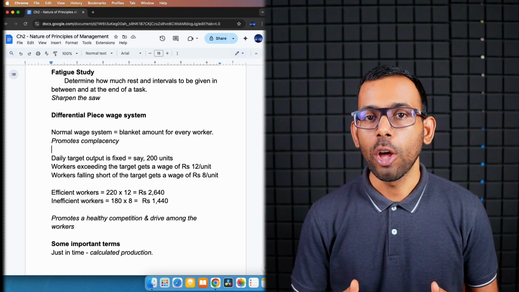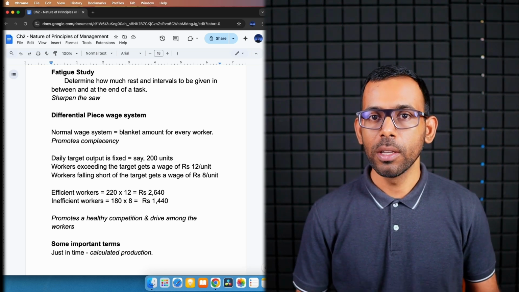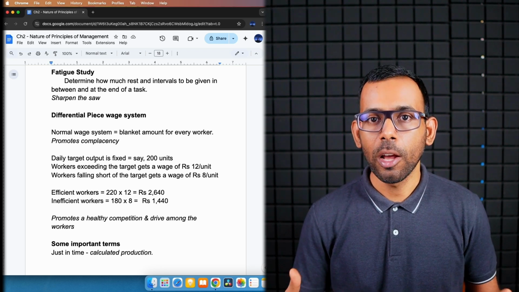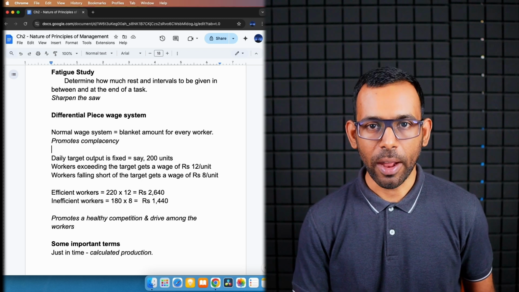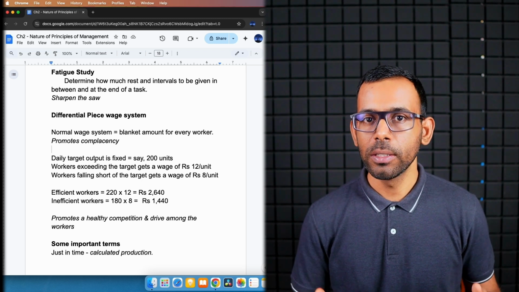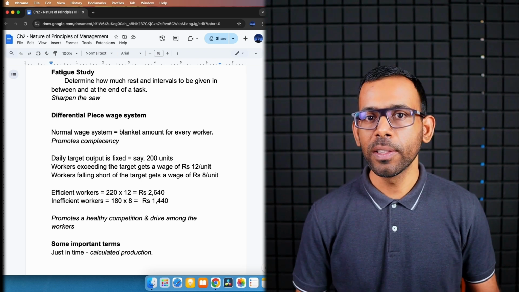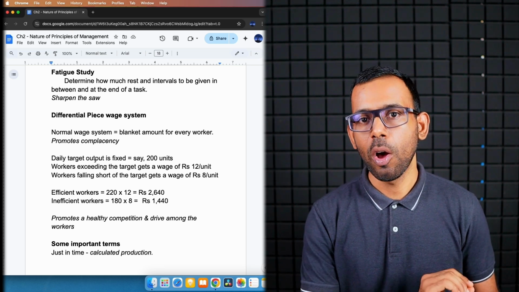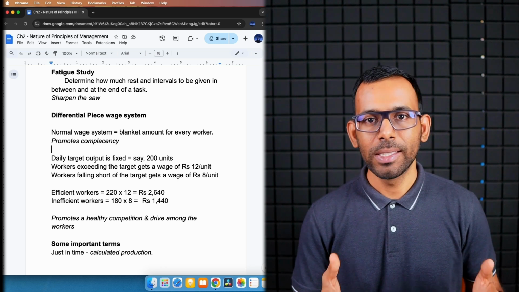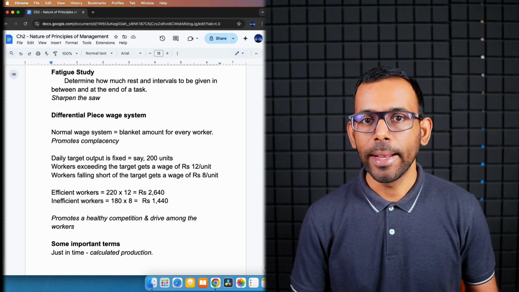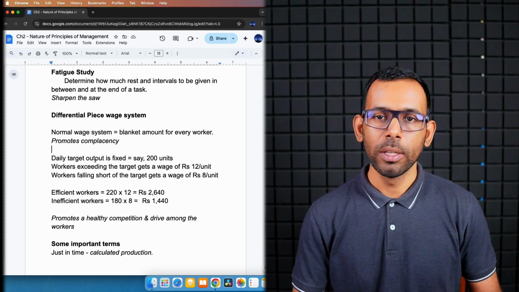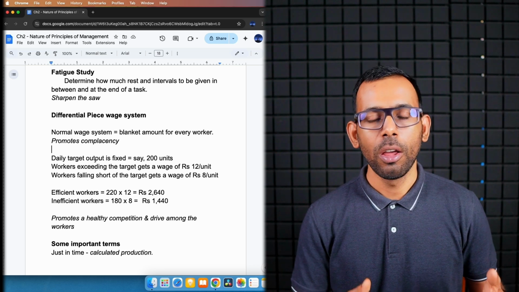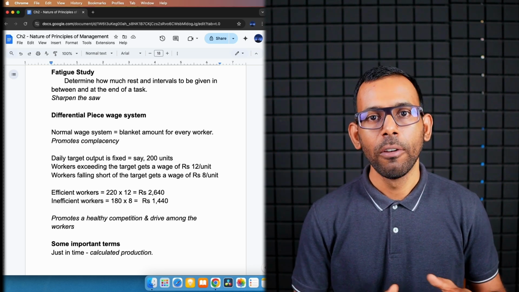Okay, under the normal piece wage system, workers are rewarded the same amount of money irrespective of their output. Let's say you are running a factory and there are 100 workers inside that factory. You will fix a constant rate for all the workers for working, say, a shift of 7 hours or 8 hours. You will decide an amount, say, for a 7-hour shift, a worker gets 300 rupees, or for an 8-hour shift, a worker gets 400 rupees.